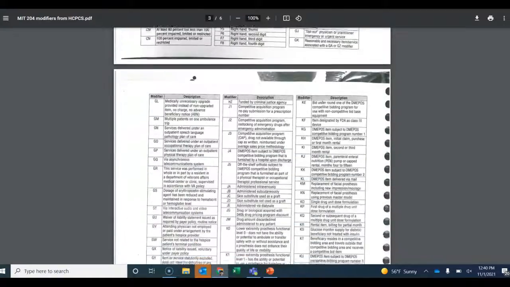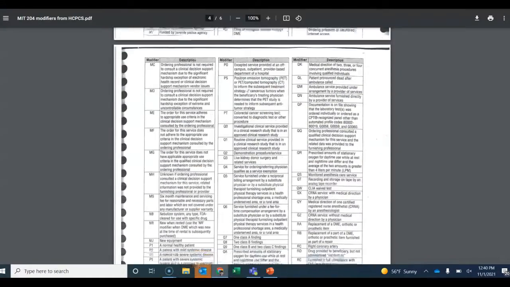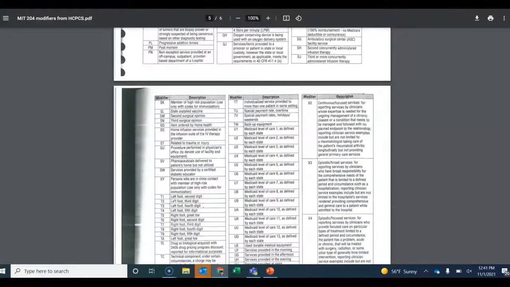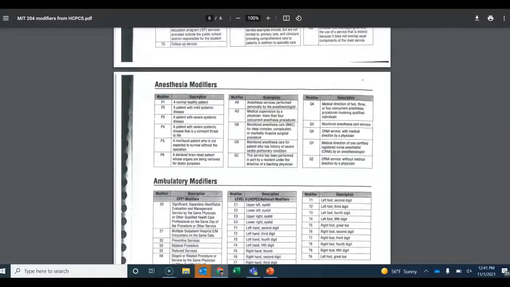Here's every single list. Here's your anesthesia. We'll talk about this when we get to anesthesia, because you'll have to have one of these. You might have one of these. This just describes who performed the anesthesia. We'll talk about that more when we get there, but just know that you have this whole list in this modifiers document.